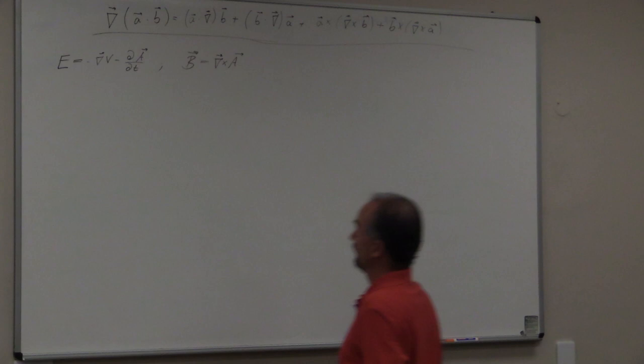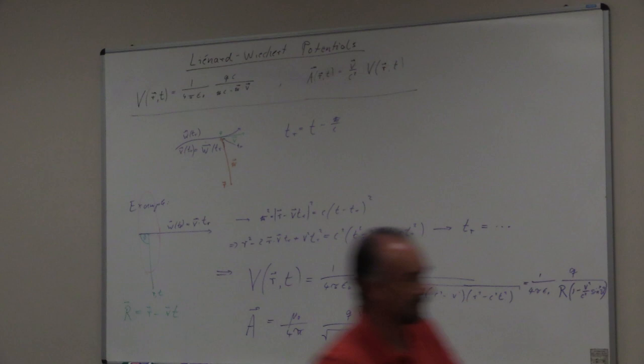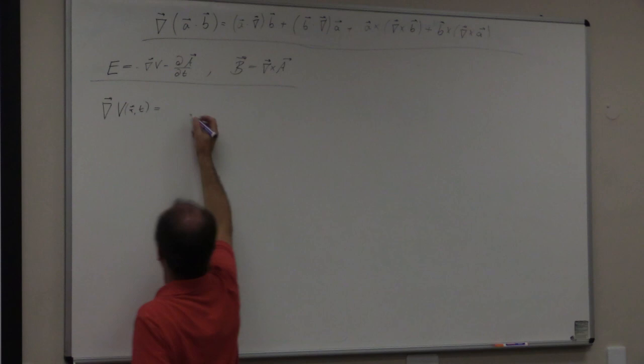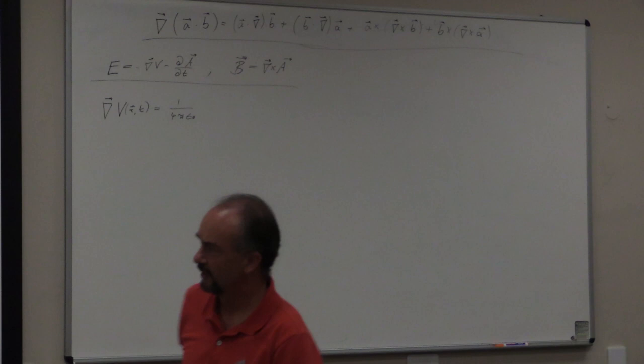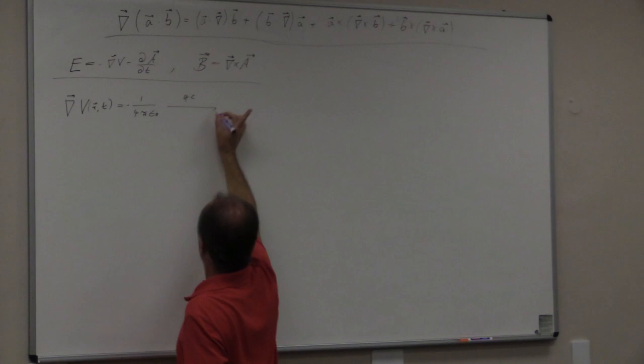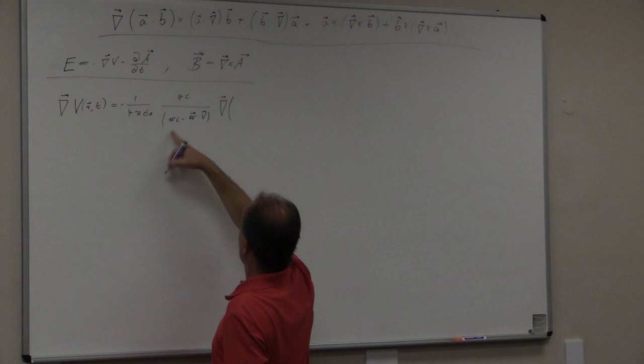Okay, that looks easy, but in fact, you see that the trick or the difficulty that comes in now is we have to take the gradient of this expression here. We can start out with the expression for gradient V of our entity. That is 1 over 4 pi epsilon naught. So then the gradient from that, 1 over r_c minus r·v. Well, first you get minus this whole expression squared. But then we have to figure out what is the gradient, the inner gradient of r_c minus.